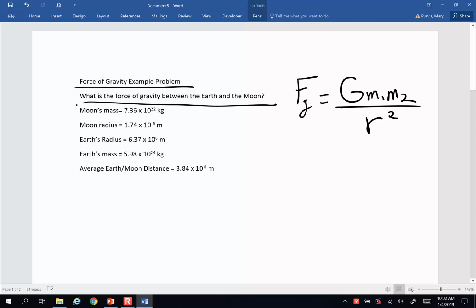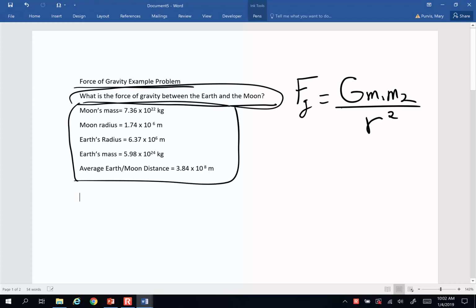Now most of the time when you're given a homework problem like this, you are not going to be given all of this lovely data. You're going to have to look it up, in a table in your textbook or in one of your other formula sheets, etc. So let's set this up.